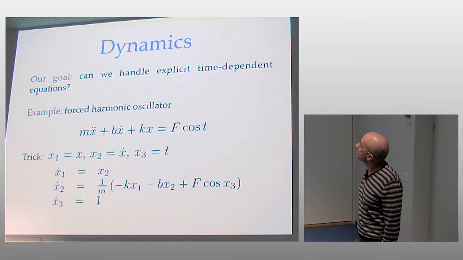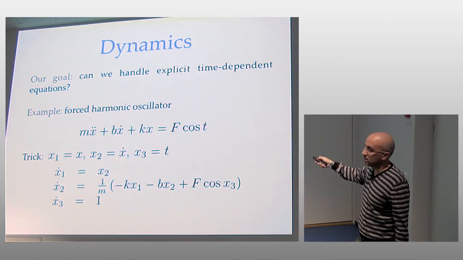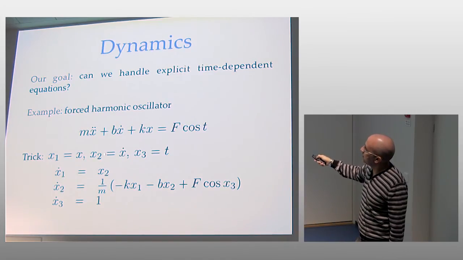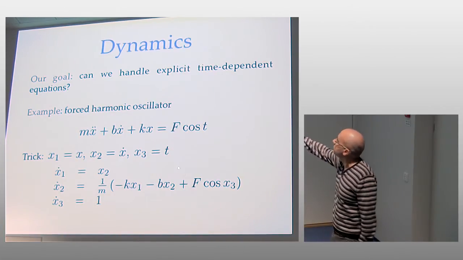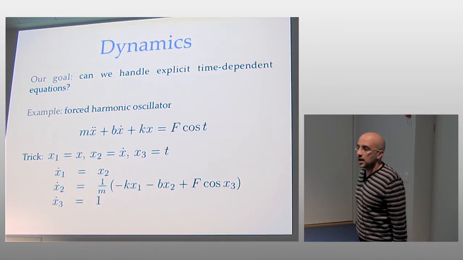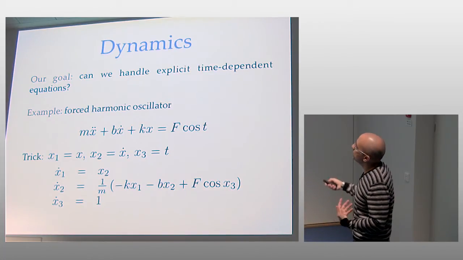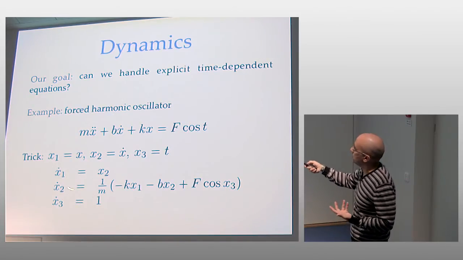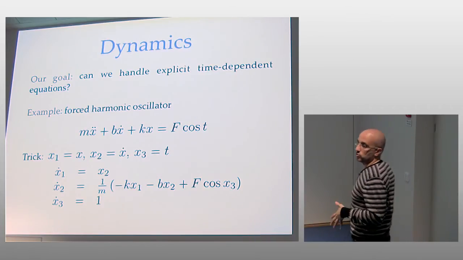Now, in this case, you can do this trick here. You can use the usual thing that the velocity becomes a variable, so the second variable is the velocity. But then you can also set time explicitly as a third variable. So x3 becomes t. By doing that, you won't be treating time as an independent variable, as you usually do. You will be treating it as a new variable, which has the same dignity, the same role as the other two variables.